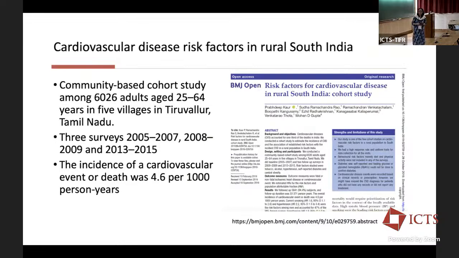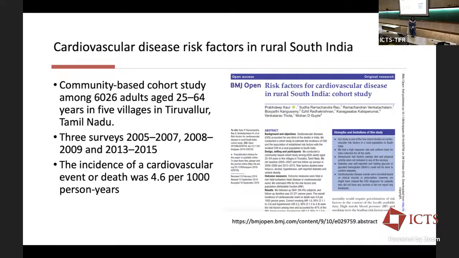So when I joined NIE, I was very passionate about working in cardiovascular disease. So we started a cohort, and in those days it was believed that NCDs were more a problem of urban population. I'm talking way back in 2005. And my mentor was very curious. He said, I don't think it's so. I think it's about time we start working in the rural populations. So we built this cohort in Tiruvallur, and we initially did many surveys, and we have published all of that, which showed that there was high prevalence of NCD risk factors in this population, like hypertension, diabetes, and so on.